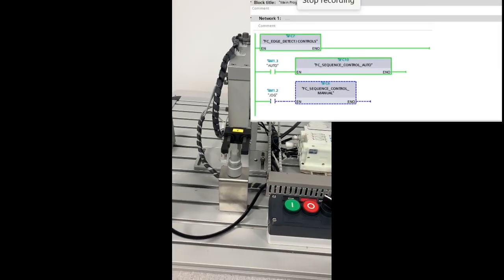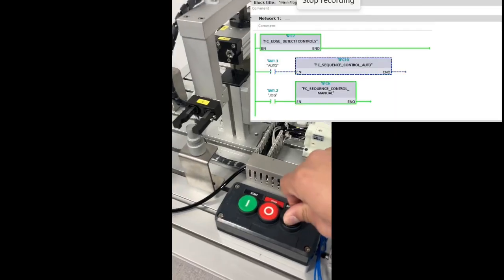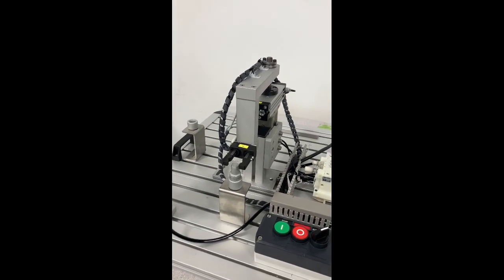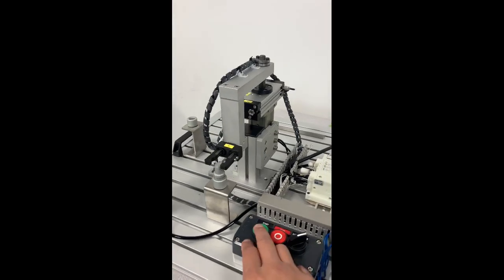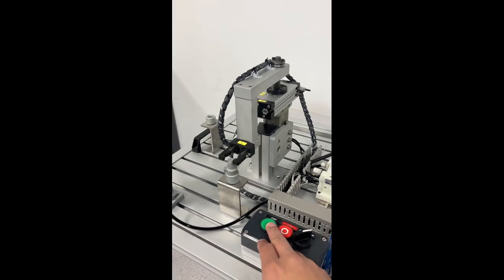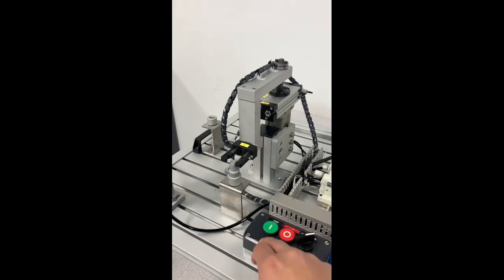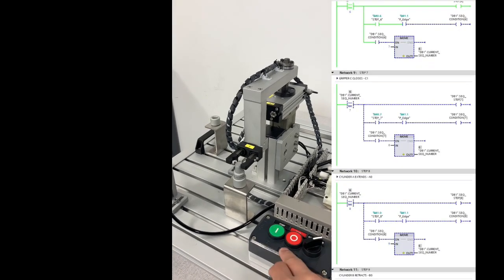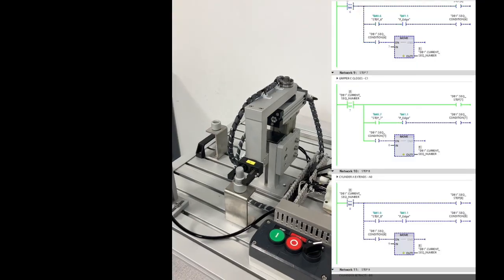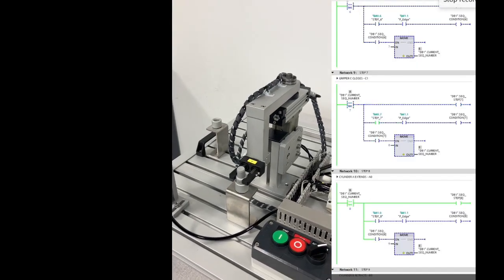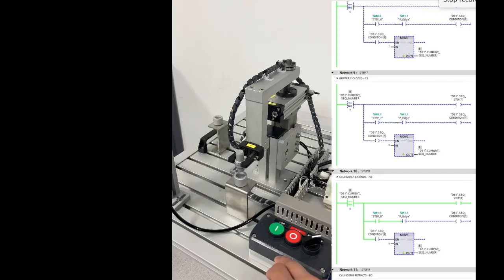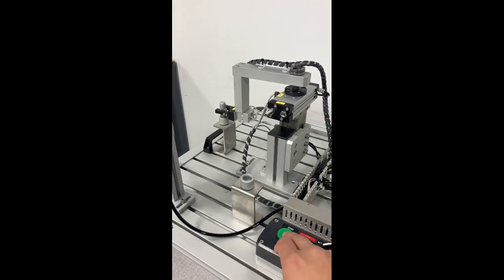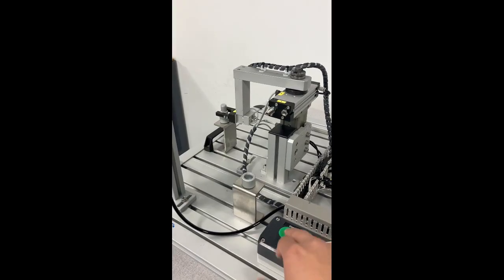So if I stop right there and put it in manual mode, we can see the implementation of our trig function, which requires the positive signal of the start button on each step. And that was step 0 for initializing. Which allows us to troubleshoot when in jog mode, requiring that positive signal.